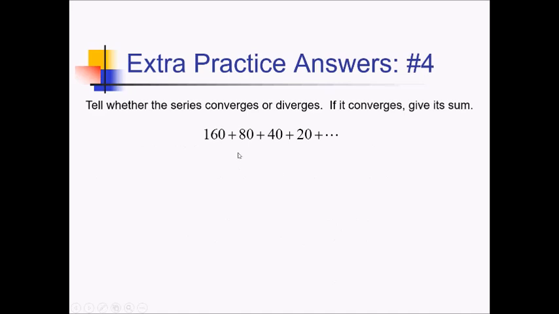For this one, we want to know if the series converges or not and what the sum of it is. First thing to notice is that we appear to be multiplying by the same thing over and over again. So this is a geometric series. A1 value is going to be 160. For the r value, what we're multiplying by each time, just take any of these terms and divide it by the term right before it. So for example, 80 divided by 160, you can reduce that to 1/2. And just double check, and it looks like we are multiplying by 1/2 each time we get to another term.